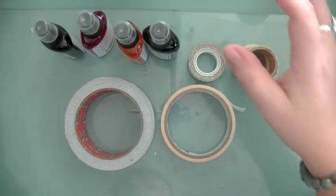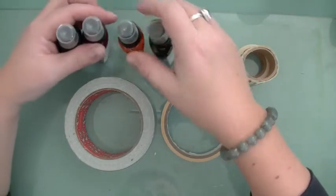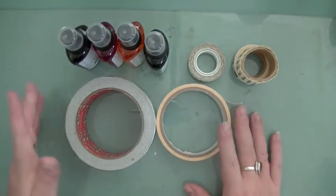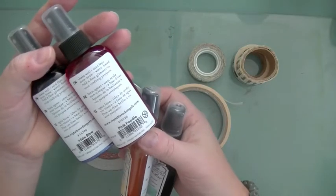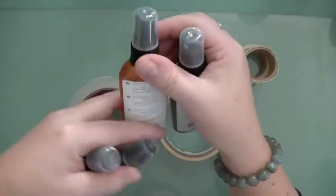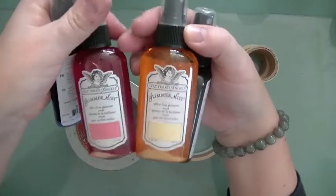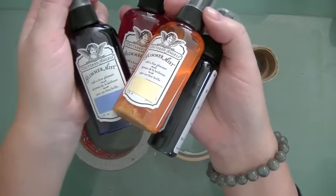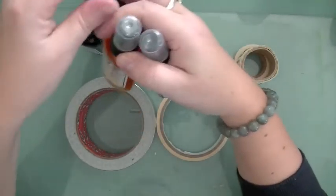I've showed you the materials that I'm going to use in the first part of the video, and now we're going to try and mist this with the Glimmer Mist that I've been using throughout the series. These would be Icicle Blue, Pink Poodle, Gold and Aquamarine, and these are all by Tattered Angels, by the Canvas Corporation's brands. At their online store you can buy these.